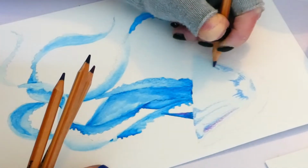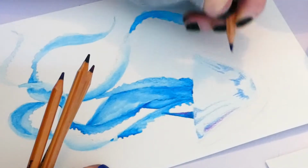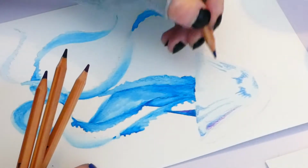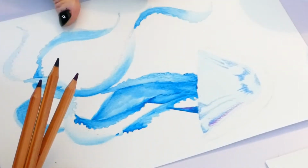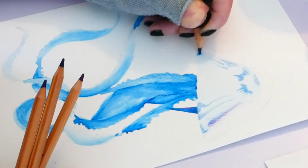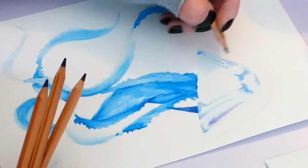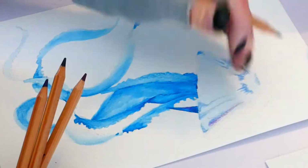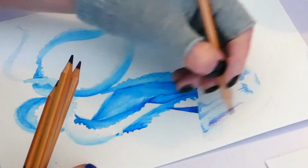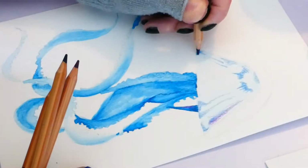What I'm doing here is just very lightly applying the coloured pencils to get a sense of where things are in relation to the rest of the picture, because it's going to be a little bit dark on the tendrils. Going back and forth to refine is going to be the best way about it, instead of just going in really dark, because in the reference image the head is the lightest part and more pastel, whereas the tendrils are darker.